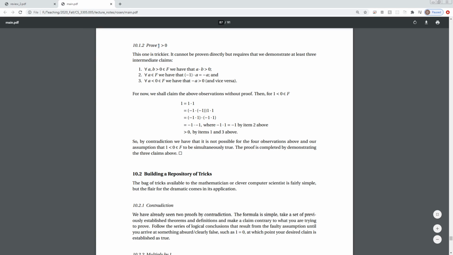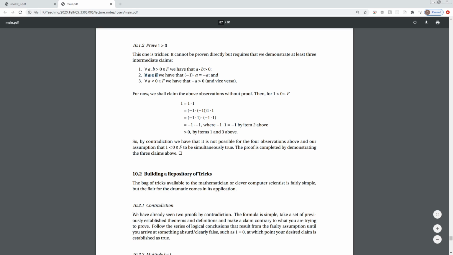Okay, so here's another tricky one. We've shown that 1 is not equal to 0. Let's prove that 1 is greater than 0. This one's even nastier because you actually have to prove these 3 intermediate assertions. You have to prove that whenever you have 2 numbers that are greater than 0 and you multiply them together, you get something that is again greater than 0. So 2 times 3, where each is individually greater than 0, and so their product must be greater than 0. You have to prove that. It's not one of the axioms.